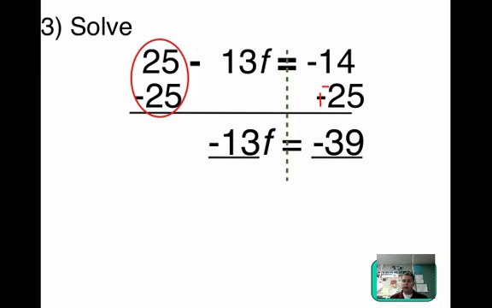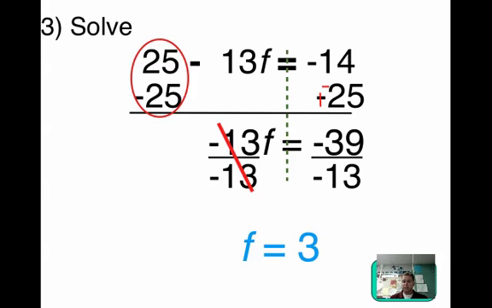They're multiplying by negative 13, so we divide both sides by negative 13. We'll get our big anorexic 1 there, and a negative divided by a negative is a positive, so we'll get F is equal to 3. If you did that on your own and you got it right, that's huge. That's probably one of the hardest problems we have for maybe the whole year, this type of two-step equation.